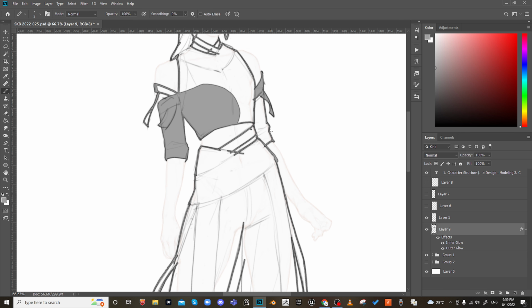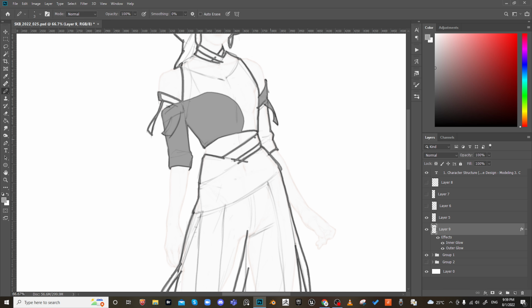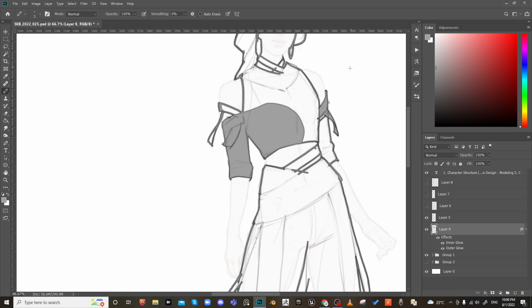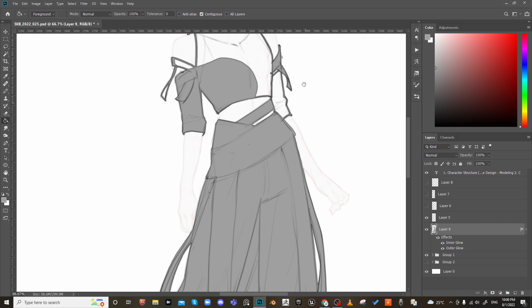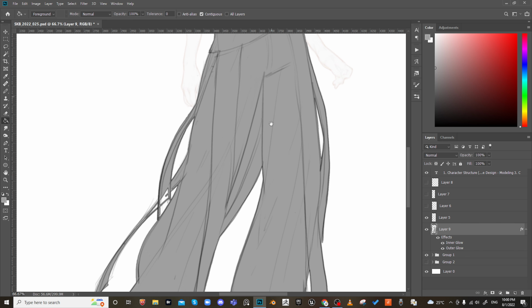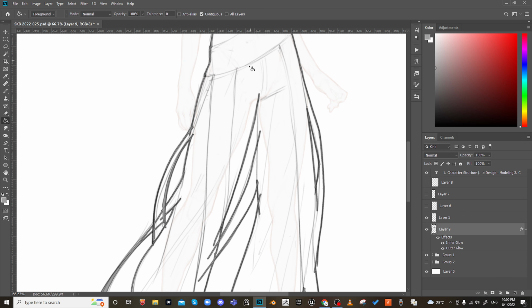For instance, this fold here is just a graphic marker to anybody modeling this, that there's a fold, that compression is happening and it's pushing the cloth out to the side like that. So yeah, I think it's important to design your silhouette even when you're doing realistic stuff in a way that reads really quick and can be easily interpreted.